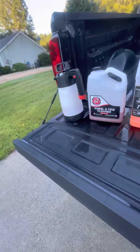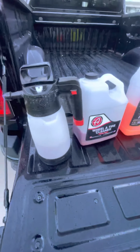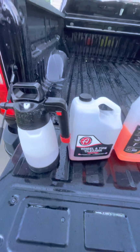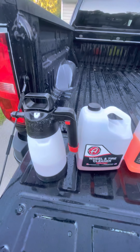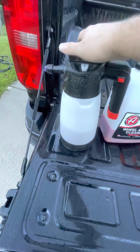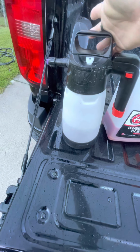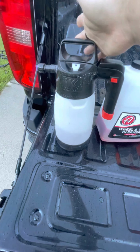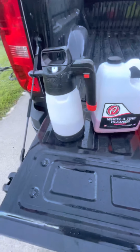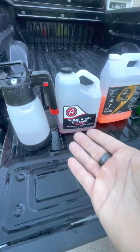But usually what I do, like I said, is I clean the wheels and tires first. There's another thing that I don't have out here that I'll go show y'all in a second. I use Adams wheel and tire cleaner. I do have it diluted in here with water. I don't really have a precise mixture. I would assume maybe it's 10 to 1. I have no idea. I don't use it full strength just because I kind of made that mistake twice, and you see how much is already gone.